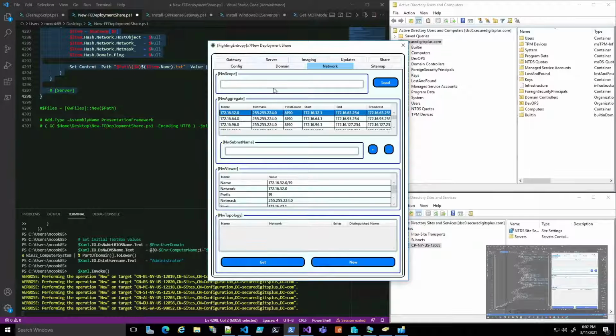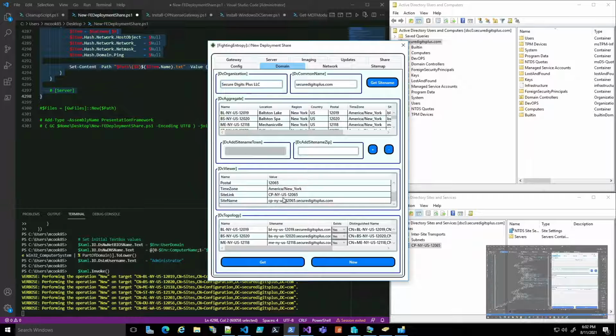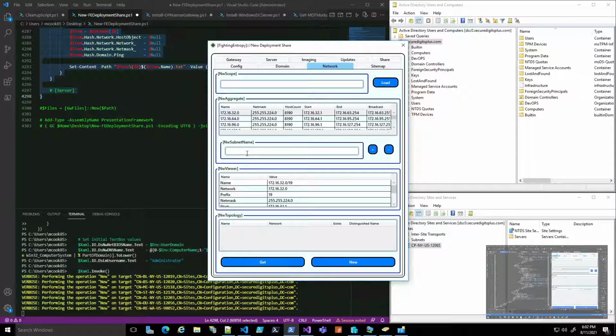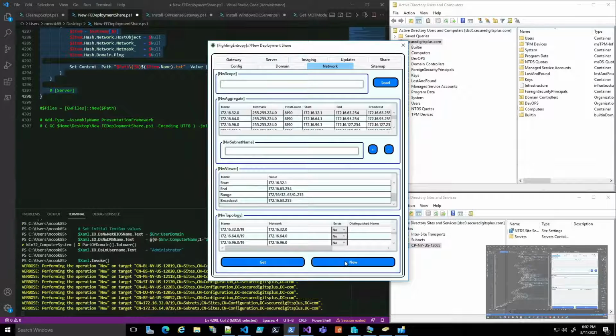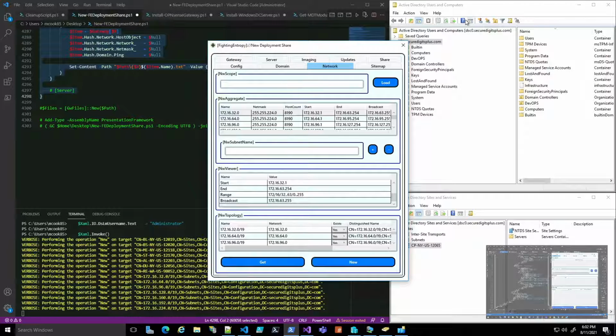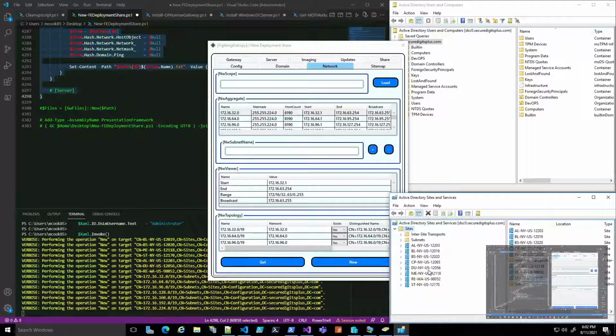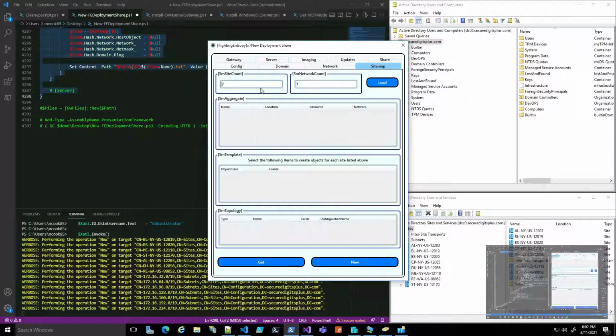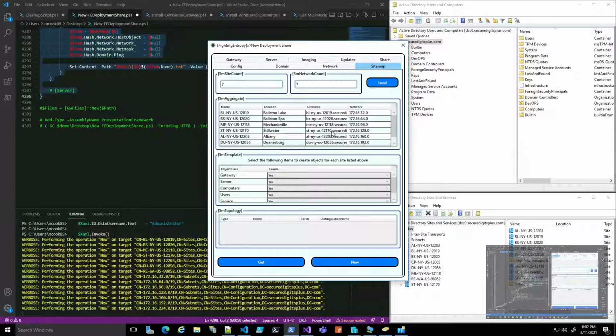If I want to more closely inspect each of these objects, I can select it and the information populates here. It might be unnecessary actually to have all that, but I'd like to keep it there. Now this is going to create those subnets. Now if I go back into here and refresh, there they are. So now I'm going to go on to the site map, and these numbers match up. If this number is less than this number, then you'll get an error, but it's not.